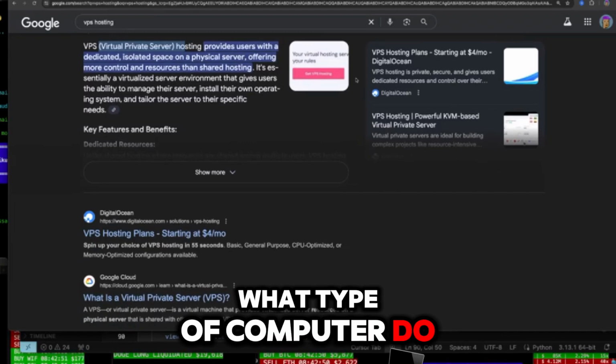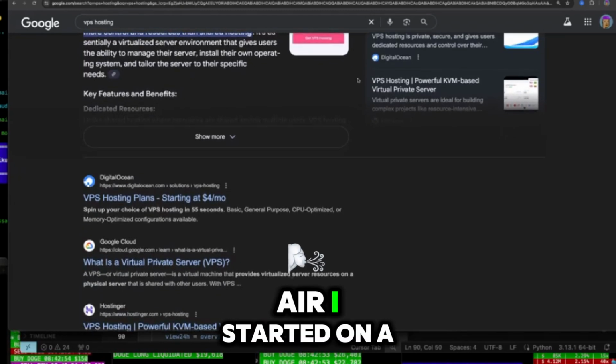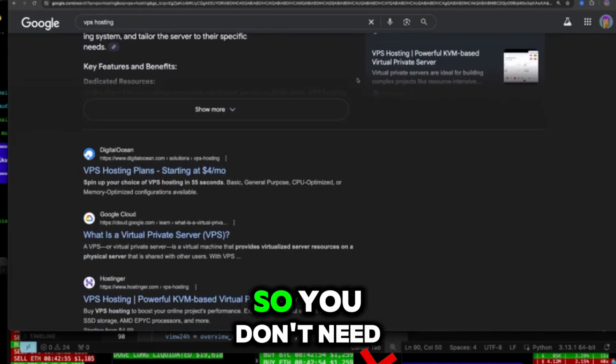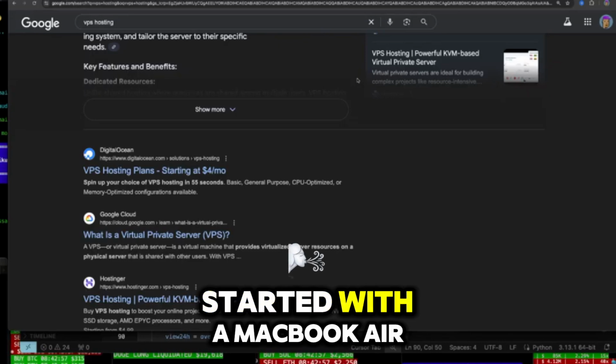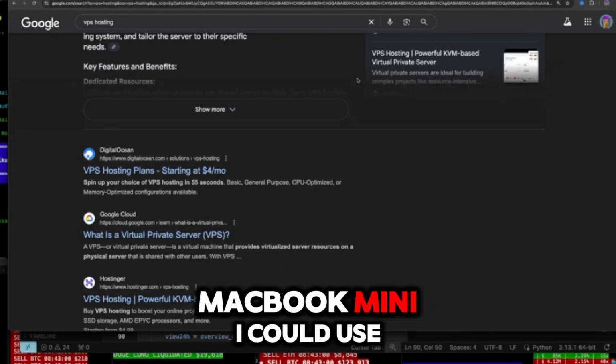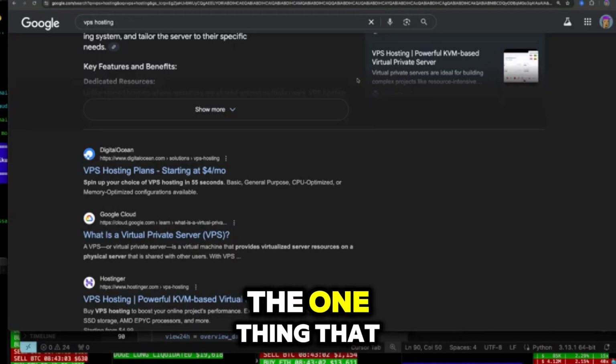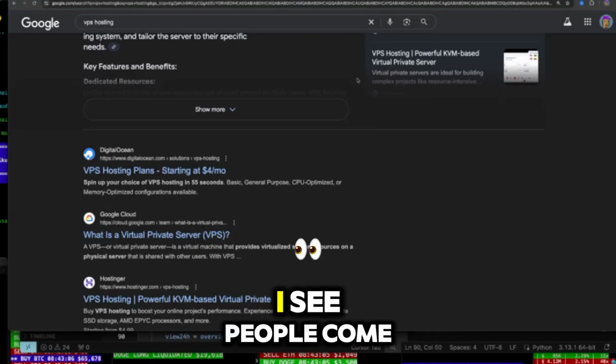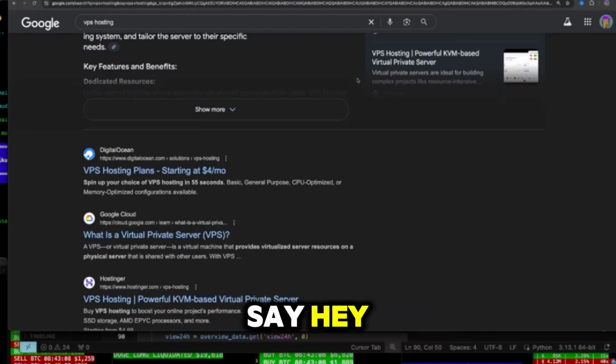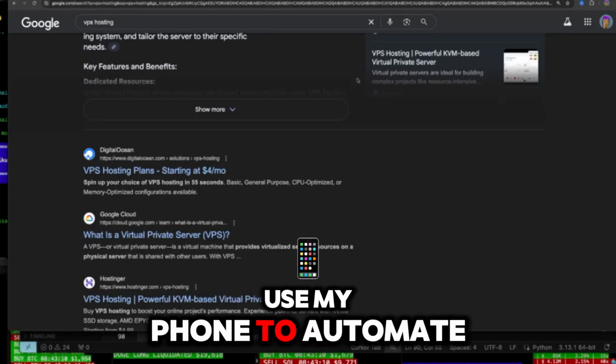What type of computer do I have? I've got a MacBook Air. I started on a MacBook Air. So you don't need a crazy computer. I started with a MacBook Air. I moved to a MacBook Mini. I could use an Acer. I could use an Asus. It does not matter. The one thing that I can't use is my phone. I see people come in here sometimes and say, hey, Moondev, can I use my phone to automate my trading?